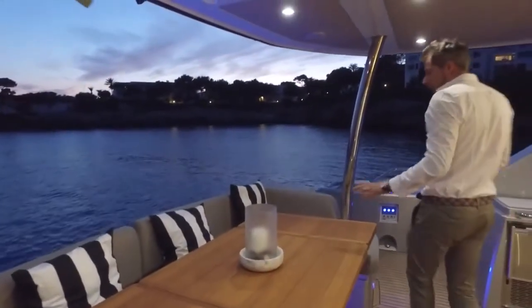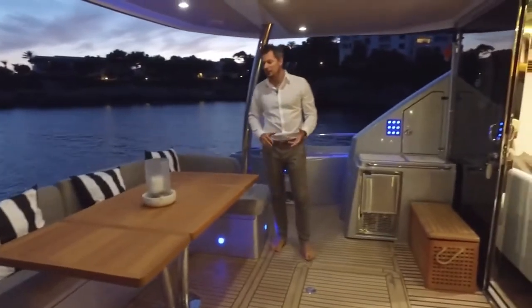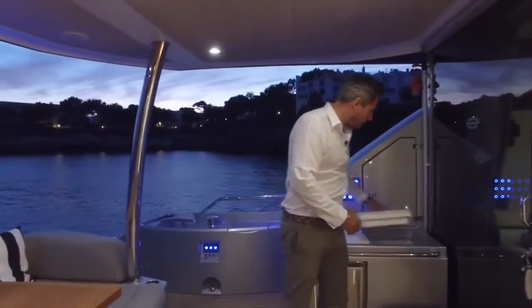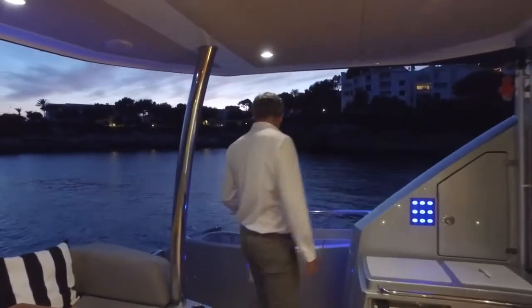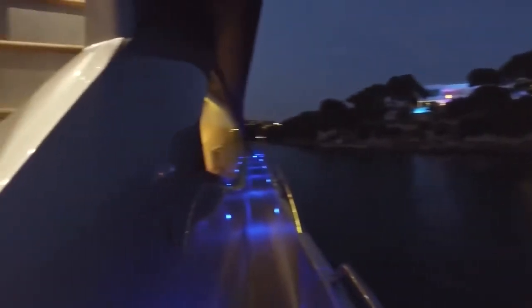Here's the spacious cockpit. A detail I really love about it is that it's kind of open plan. So you can put director's chairs for a big family dinner, or you can just have the lounge here. Over here we've got the big refrigerated area for drinks, a little ice maker, some storage, and a backlit LED panel — a nice custom carbon detail the owner installed. There's also the control for the bathing platforms, the Besenzoni gangway, and the winches are really accessible, making it easy to moor with your mooring and stern lines.